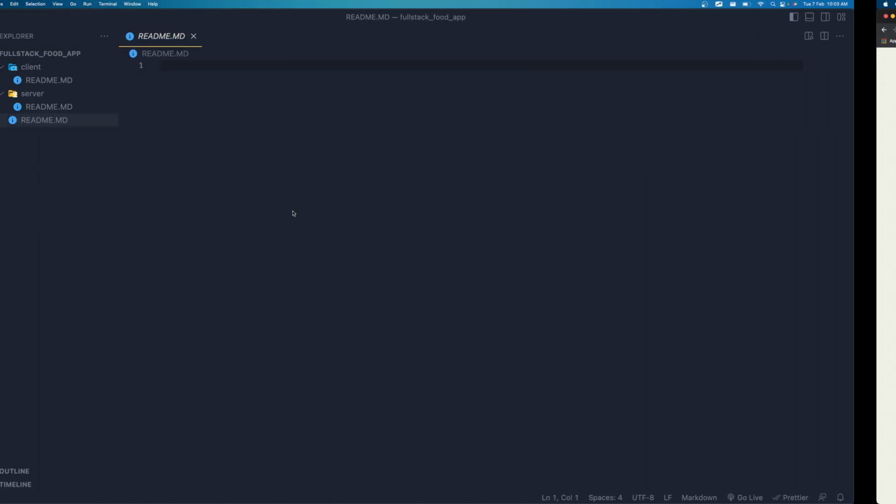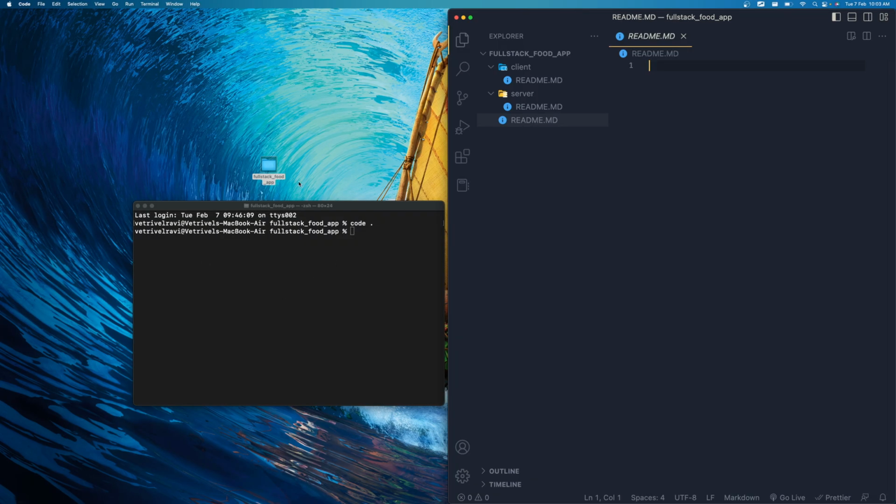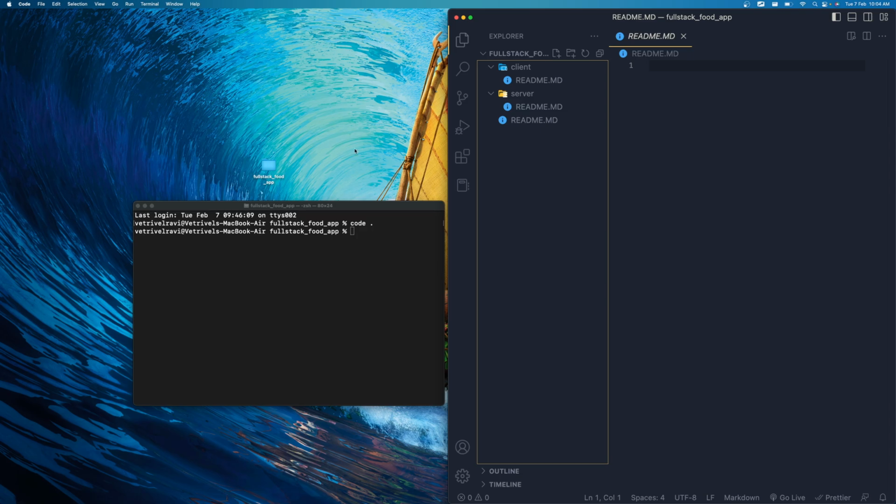Once you have successfully installed it, all you have to do is open your Git Bash. That means basically it's a terminal. Let me search for Git Bash. You can find that Git Bash on your machine, so please go ahead and open it.